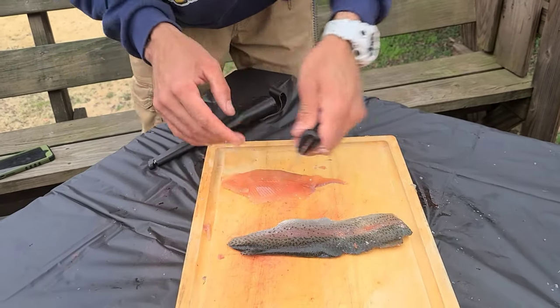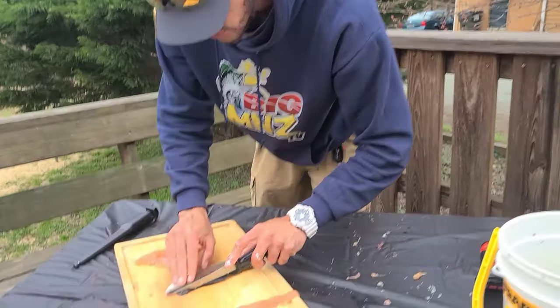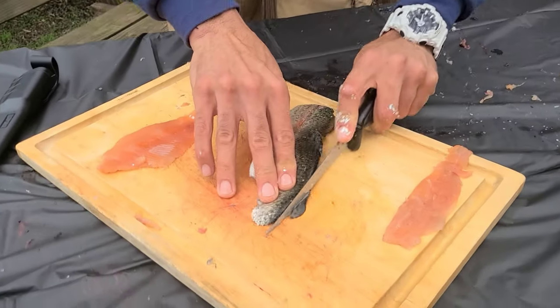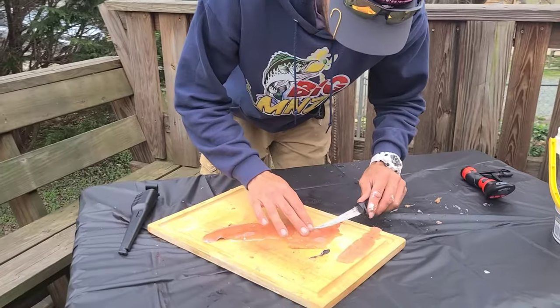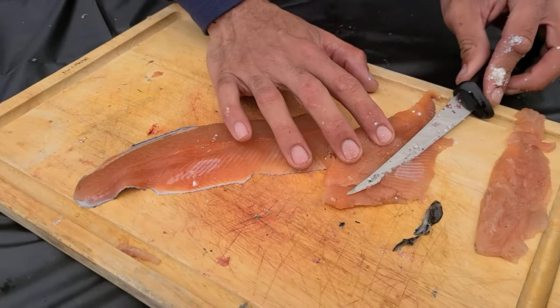Same thing goes for this guy. Oh, also too, you definitely want to cut off those fins too. Make sure you don't have any fins. These rib plates, these shiny things right here, you want to get those out of there too.